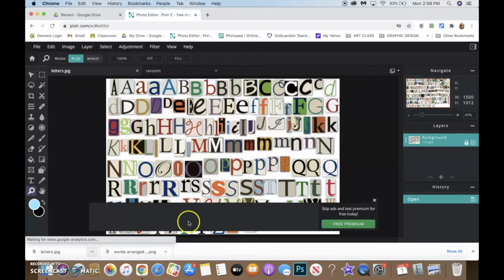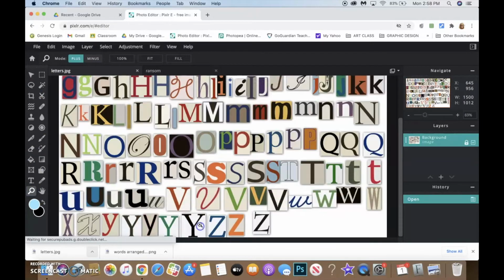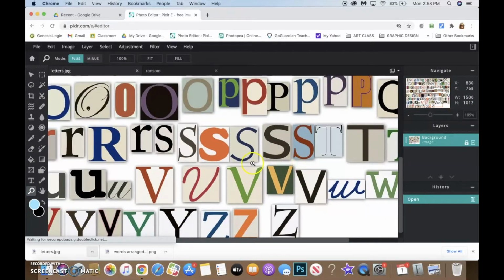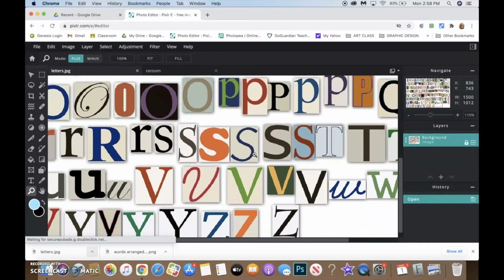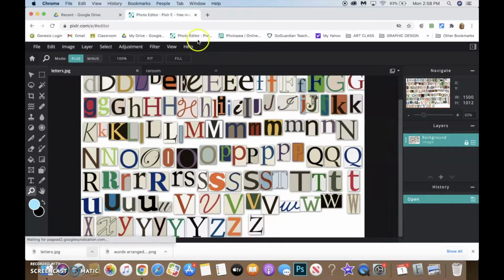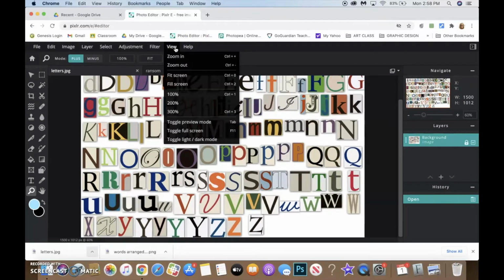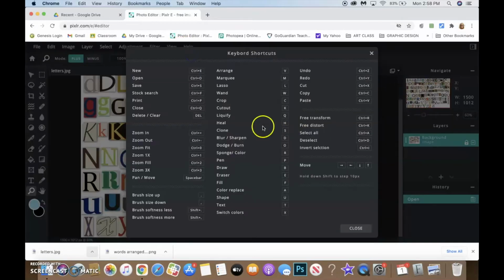So I could use the zoom tool, and I can just go ahead and click. You also have some options on your keyboard. If you hold down the Control button, or Command if you're using a Mac, and the plus, that will zoom in. Command minus or Control minus will zoom out. Those shortcuts can always be found in Help, Keyboard Shortcuts. So zoom in, you see Control plus, Control minus, Control 0 will fit on page, zooming once, twice, three times, and then the space bar you can move around.